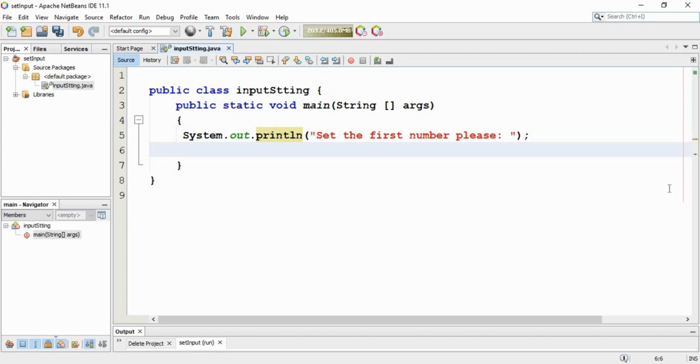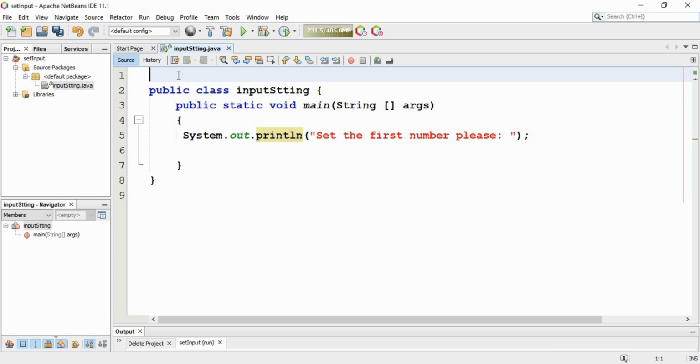First thing is to write the import statement, and the import statement is written out of the class. I talked about that in the previous video when I said we write pretty much everything inside these two braces except for something, and that's the thing. We write the import statement out of the class.